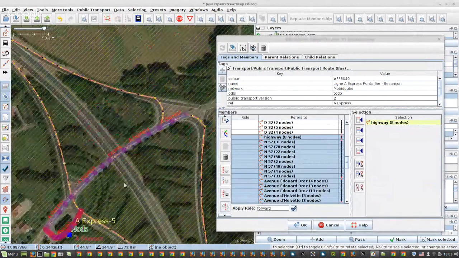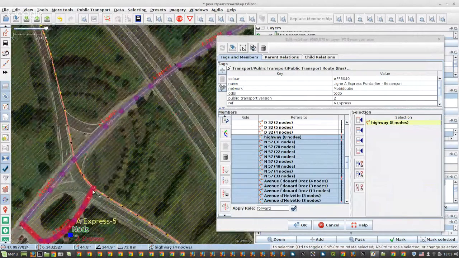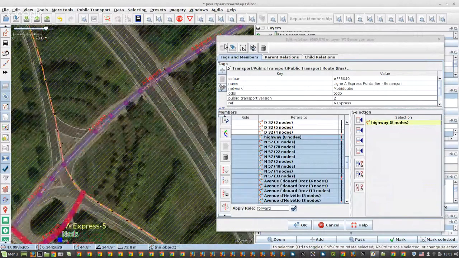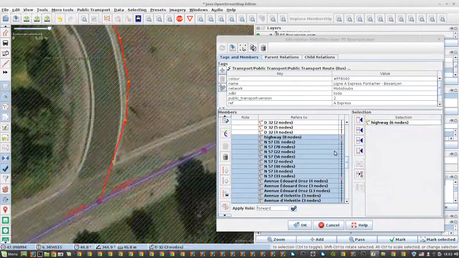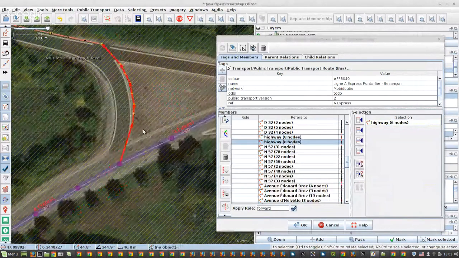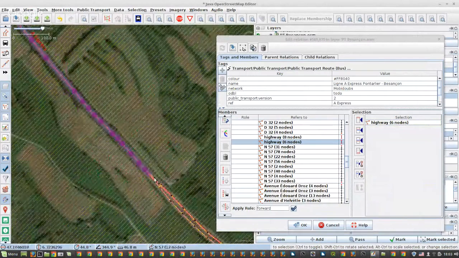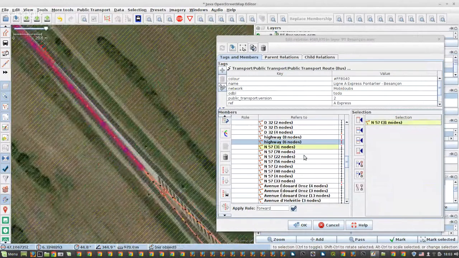And then we need to go back here and get back onto this highway. After that, they do that, that's fine.